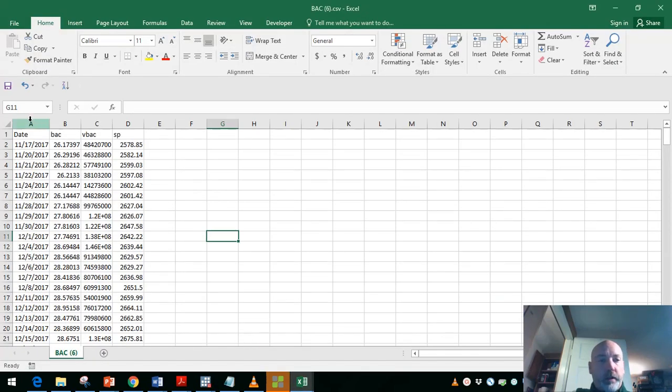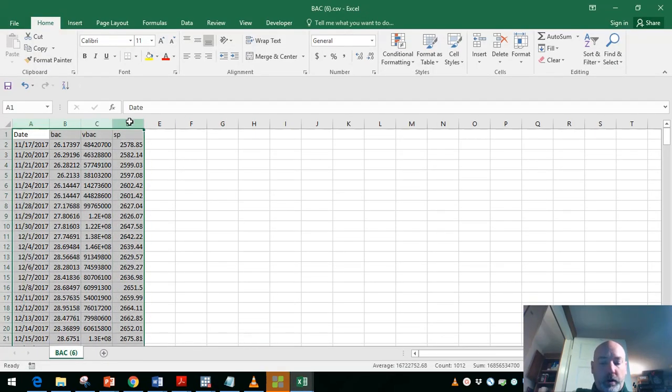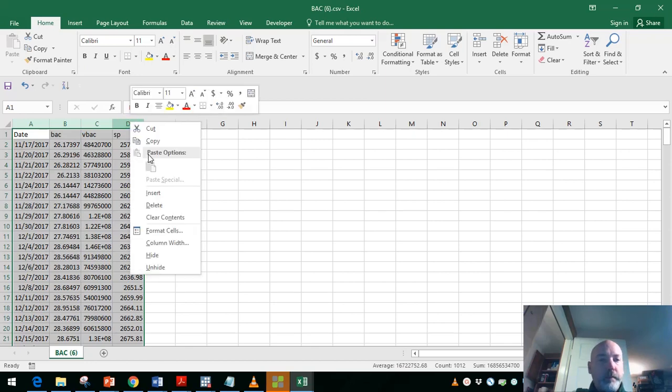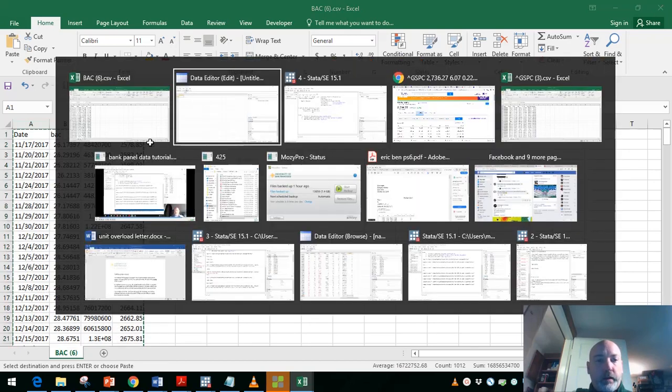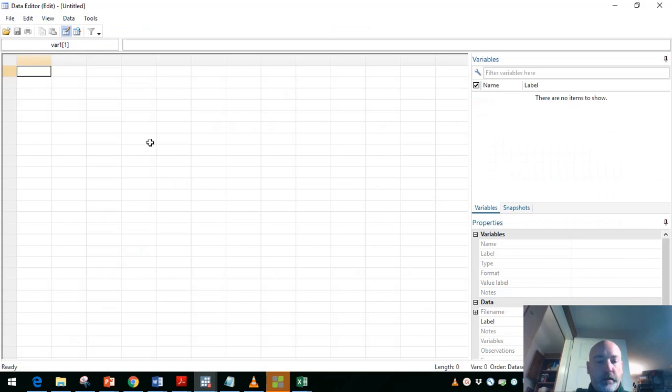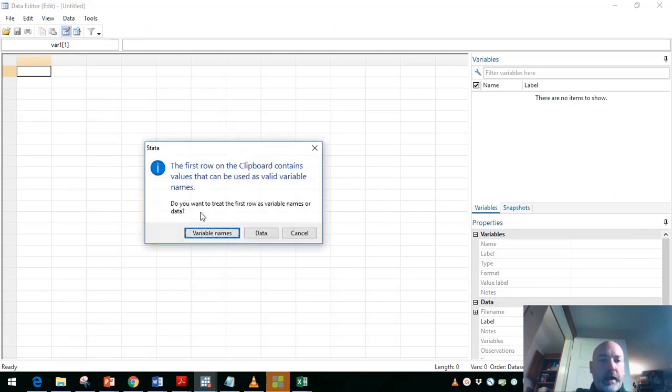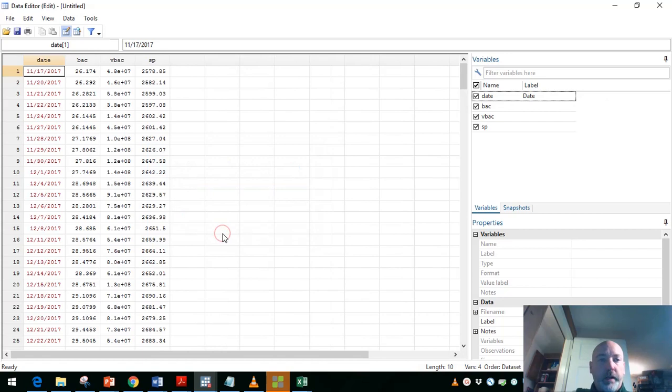So if we go here and just collect up all those columns, copy and switch back over to Stata and Control V, and Stata is going to ask us if that top row should be the variable names, and of course they are. That's the way we've set it up. So go ahead and click on variable names. And now we've got all of our observations and the variable names that we wanted.